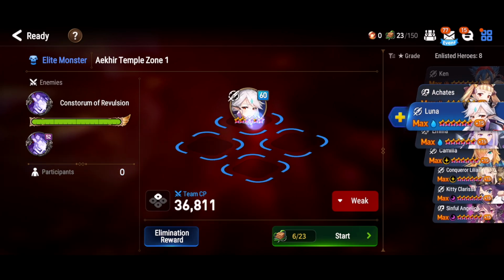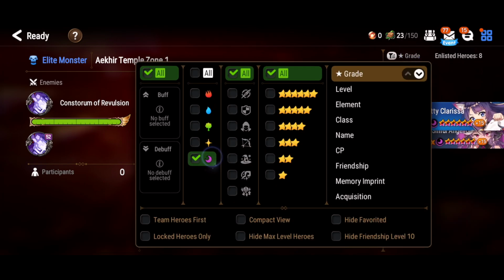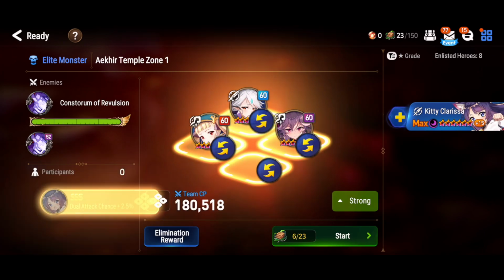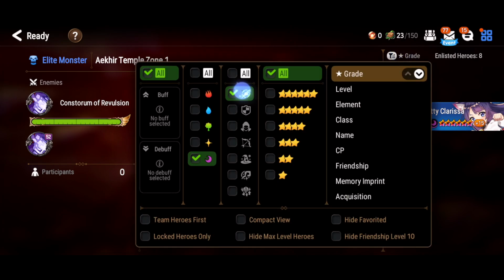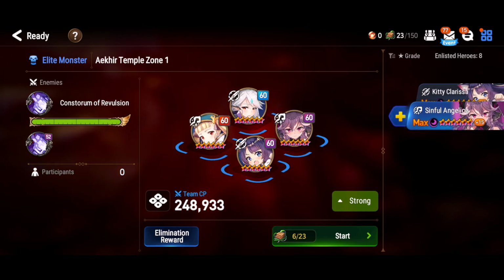And when it comes to bursting things down as quickly as possible, I like to go with this team. Luna is a powerful single target DPS. I got Sinful Angelica for dual attacks, and she has a cleanse in her S3. I picked up Achades because she is a really good cleanser, and Kitty Clarissa for dual attacks and more cleansing. This should help keep the burns off of me and let me do a lot of damage.